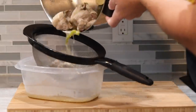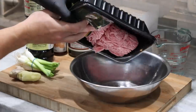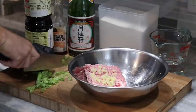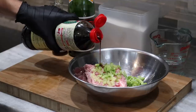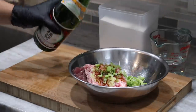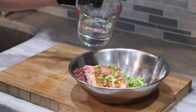As for the rest of this, you may be asking yourself, what could possibly take 2 days to make a single dumpling? And you could probably get away with doing this in one day. I almost did. But we are obviously making the soup base from scratch. You gotta whip together another version of the pork filling that will go inside this at the end.